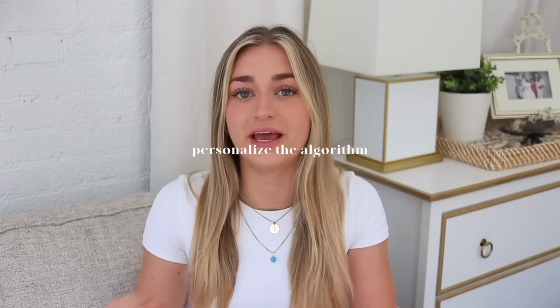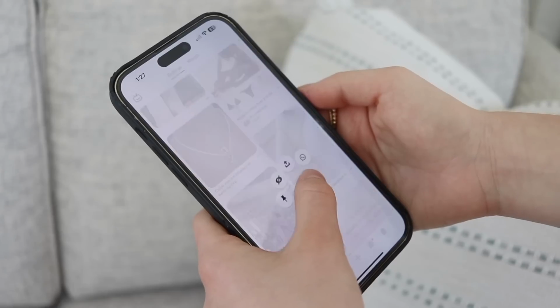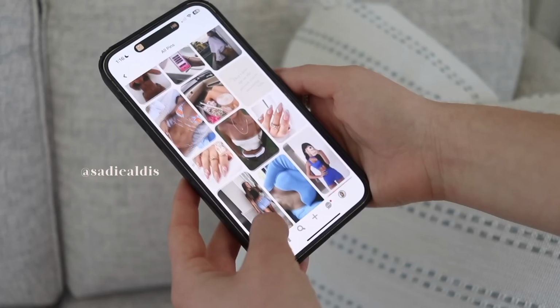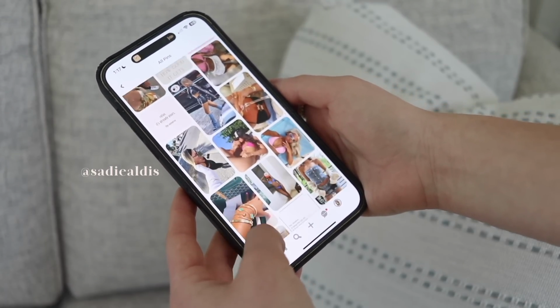So once you start pinning outfits that you really like and saving to favorites TikToks of people's outfits that you really like, then you're going to change your algorithms to suggest more relevant content that is going to fit your aesthetic, so you don't have to always search up your aesthetic every time. I find it super hard just to be creative and create my own outfits in my head. It's basically always inspired by something on Pinterest or that I saw on Instagram, but just make sure to change your algorithms so they're basically working for you and being the one to find all the cute ideas.